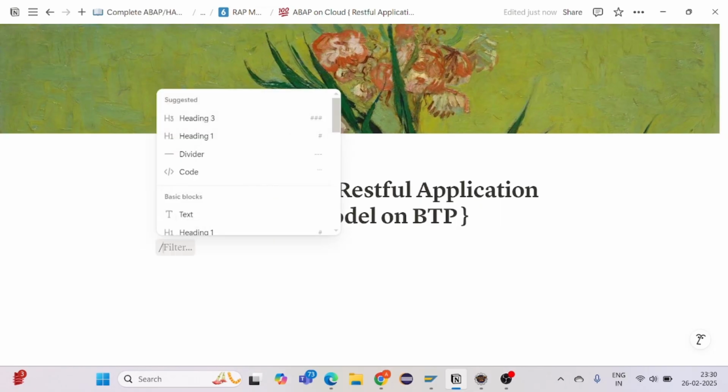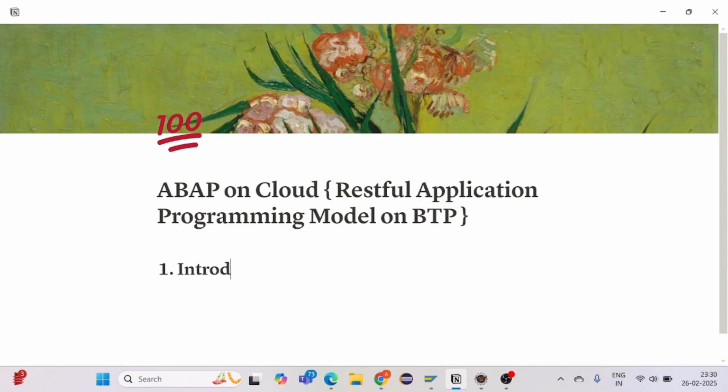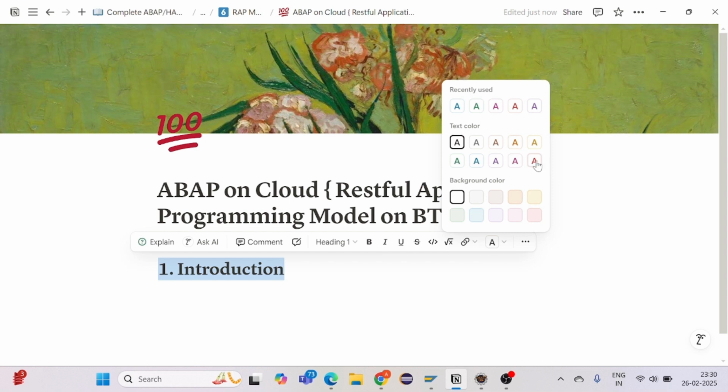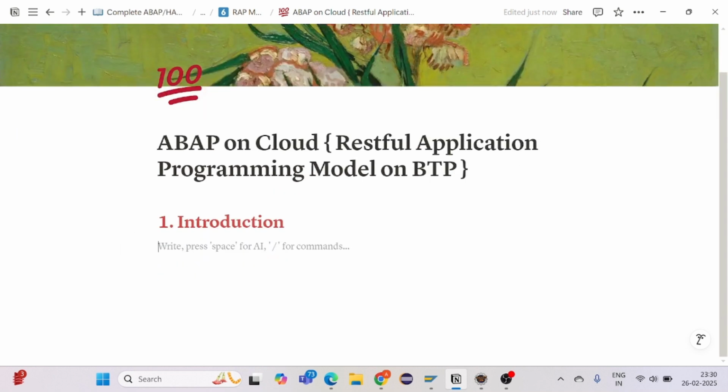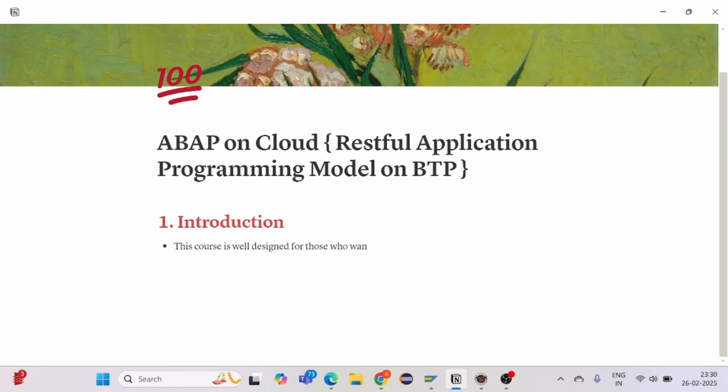So let's start with the introduction of this course. First part, introduction. This course is well designed for those who want to learn ABAP on Cloud, ABAP on Cloud on the BTP environment.